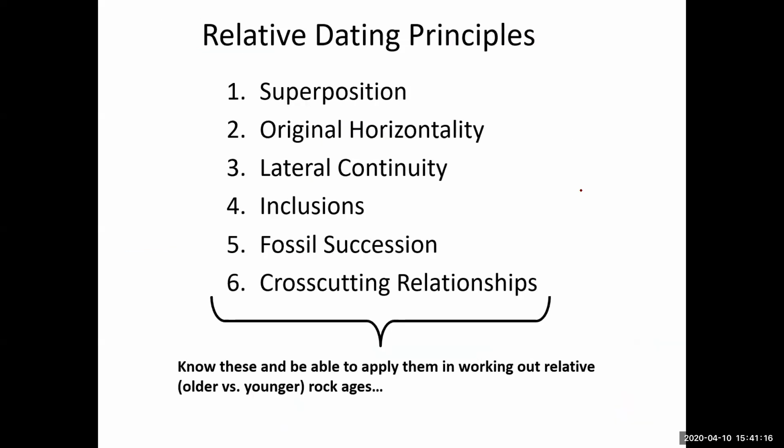Okay, so these are the 6 relative dating principles you want to be familiar with. I don't so much care whether you can actually remember the lingo here. I'm not going to ask you on an exam, for example, to tell me the principle of inclusions and get the terminology right. What I'm more interested in, as we'll see, is whether you can apply these 6 different dating methods to actually solve relative dating problems. And we'll get to that in a minute.